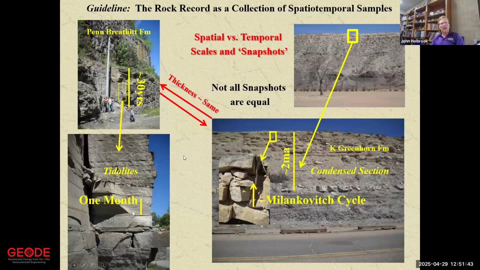Clearly, you can't preserve every day that ever passed as tidalites in the past, but you're getting some piece of that, and that's what's showing up in the rock record. Some spatial temporal sample of something that went on there and got stashed in the rock record, and that's what's making our beds. Next slide.